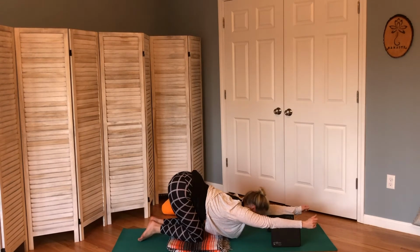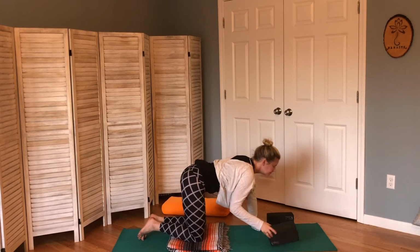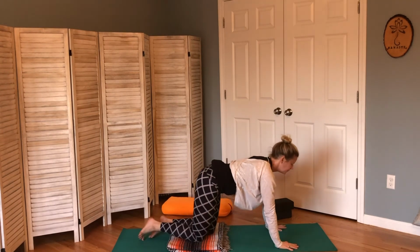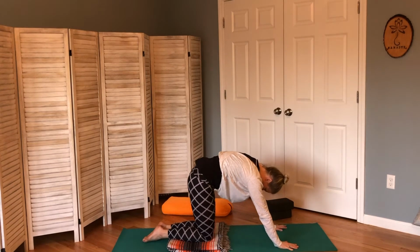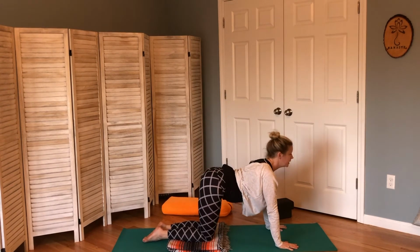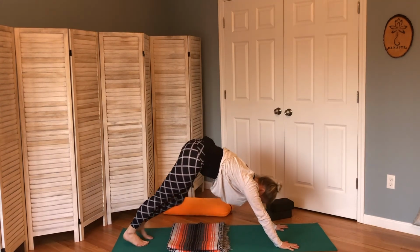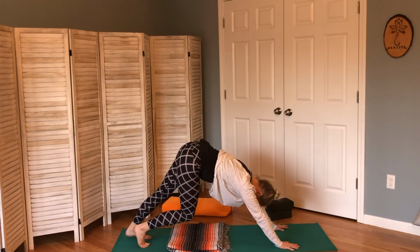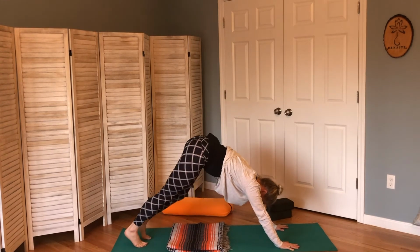And then gently begin to work your way up to all fours. A couple of options to release. So if it feels good to take some rounds of cat-cow, that might feel good to your body. It might also feel nice to tuck your toes and lift up and back to down dog if that would feel better. So just kind of play with what's true for your body.